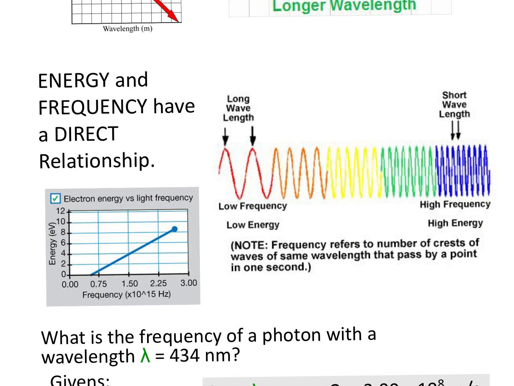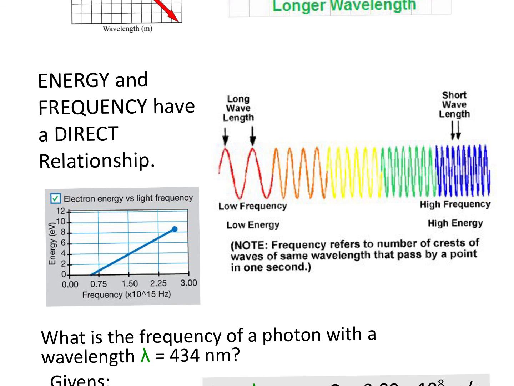Moving on, energy and frequency, however, have a direct relationship. So if I have a long wavelength, low frequency, that's a low energy, okay? The high frequency is going to have a high energy, and that's my shorter wavelength. So energy and frequency are direct. High energy, high frequency. Low energy, low frequency. Frequency and wavelength have an indirect relationship. Long wavelength, low frequency. Short wavelength, high frequency.